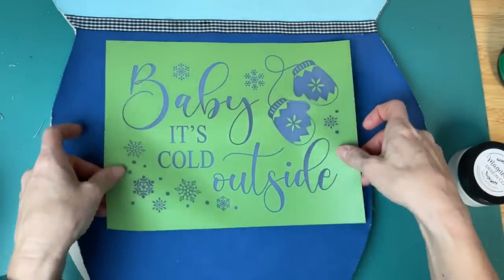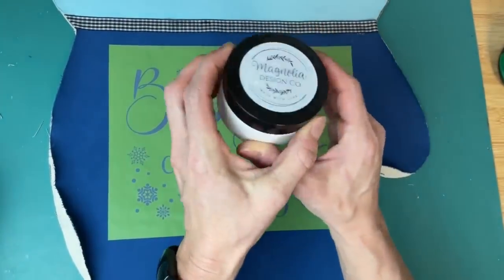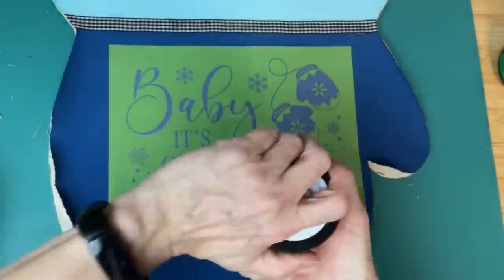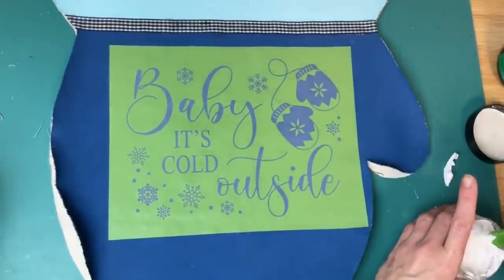The next thing I want to do is I'm going to take my stencil from Magnolia Design Co. You can find these at monarchmomdiy.com, and I'm going to use some white chalk paste to stencil this really cute image on the front of our mitten.